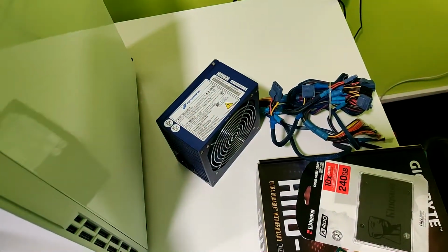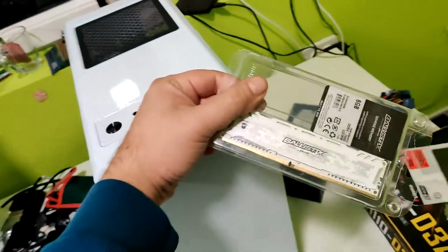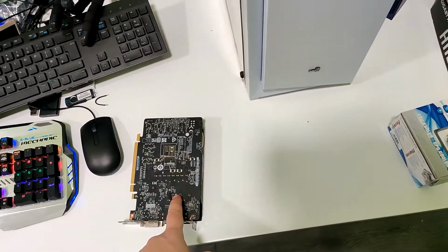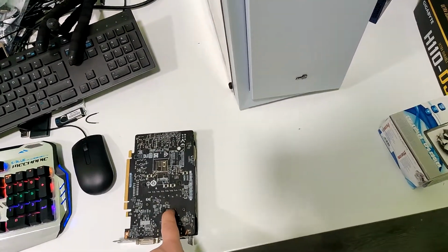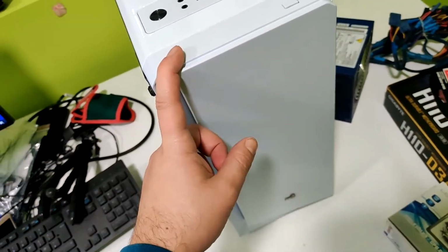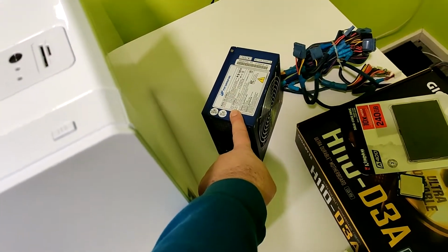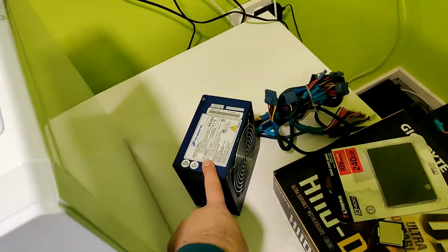on 2666 megahertz. The price of the RAM was $40, the GPU was $105, the case was $50, and the power supply used was $25.